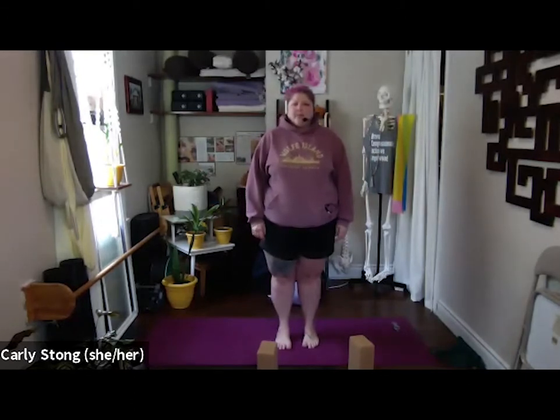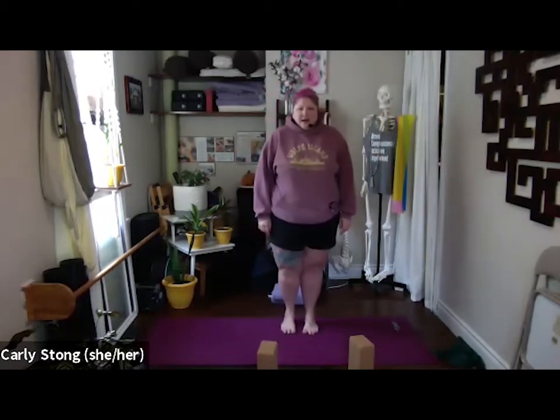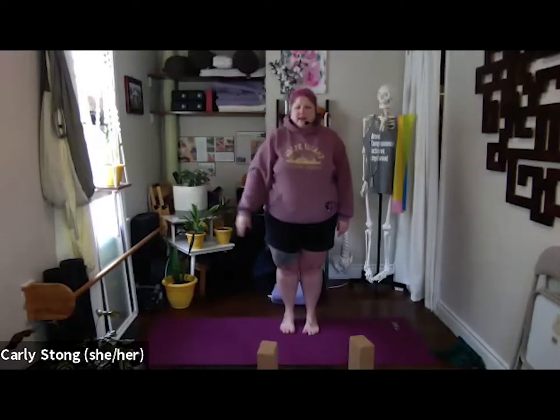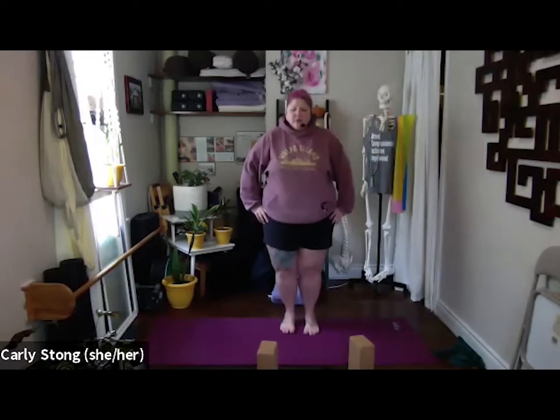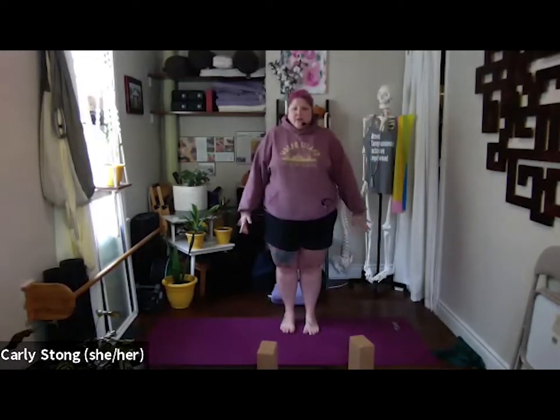And then once you've positioned yourself in this mountain pose, just take a little micro step back. In a practice that I've been practicing with lately, we take this little step back because a lot of us tend to worry a lot and think into the future and lunge ahead. And this little gesture can sort of set us more deeply into the present moment. You can have your arms reaching down or your hands to your waist.